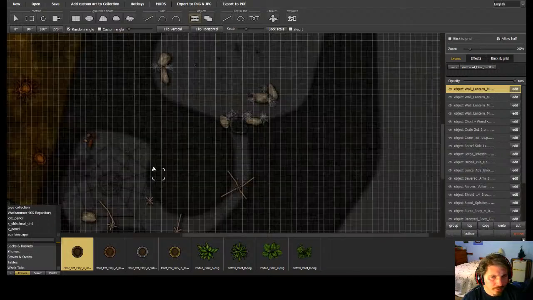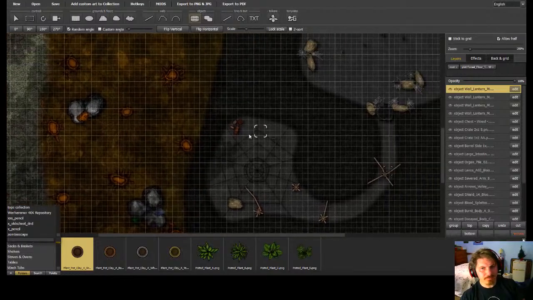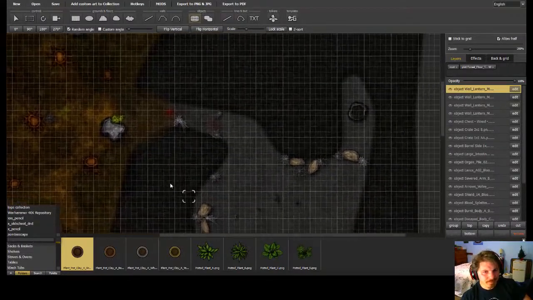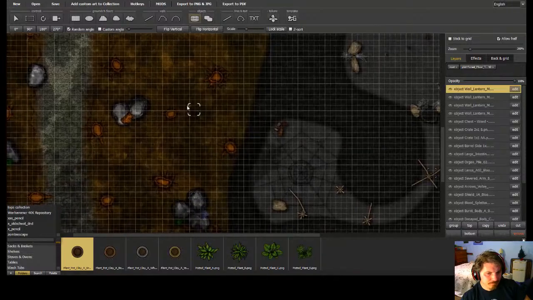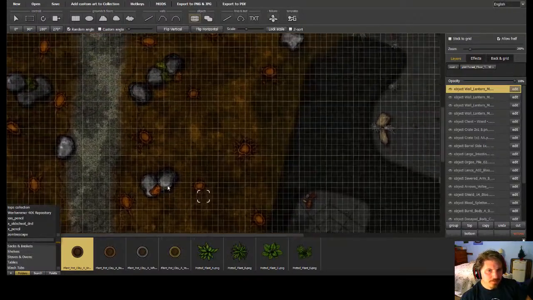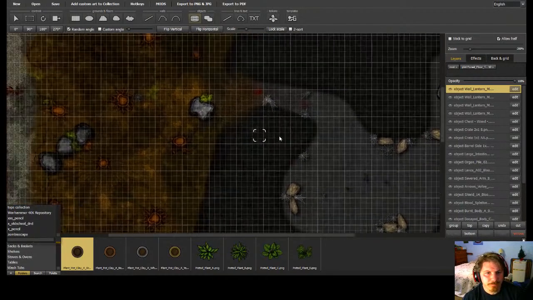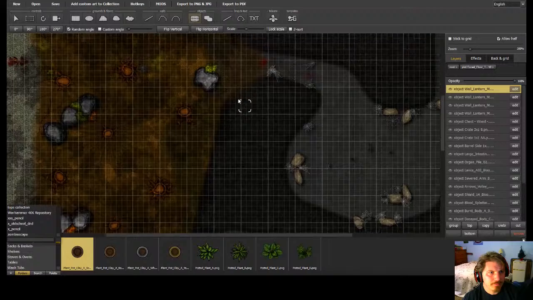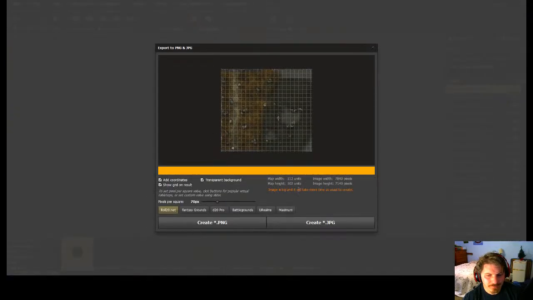So, I think, I mean, we could keep going, but this is a pretty basic adventure map. We don't want to get too crazy. So what we do with this, now that we've made the map, is we're going to export it. It's going to take a while. This is a huge map, so it's going to take a while, and that's okay. We're good.